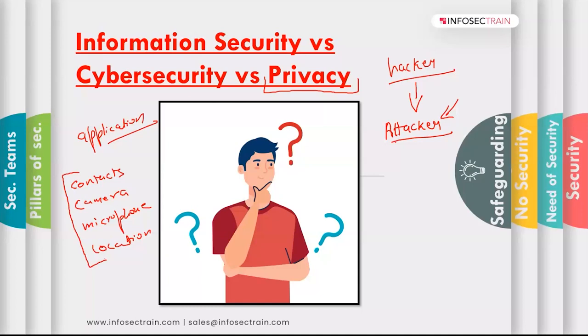So privacy is that there are laws in the world that require WhatsApp to keep your customers' data to you only, right? So how much control you have: anytime you can revoke the permissions that you have given to WhatsApp. You can revoke the permissions given to WhatsApp for contacts or camera or microphone, and WhatsApp won't be able to access your microphone or your camera. Just go to the settings of your application and revoke the permissions, right? That's what you can do. So that is privacy, right?